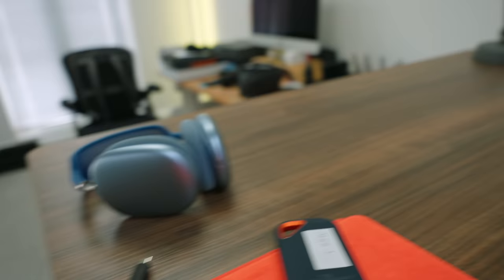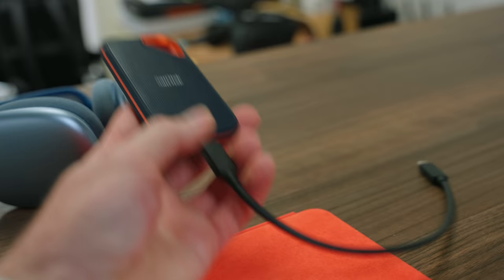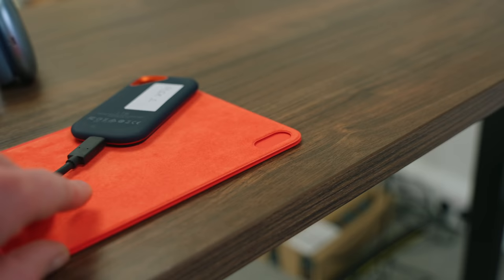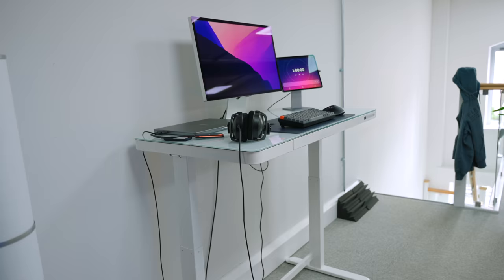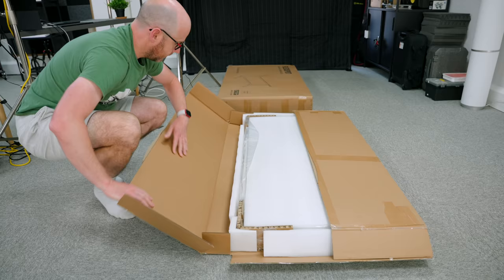There's a pair of AirPods Max there — great headphones, but far too expensive. There is a random SanDisk external SSD — I use these for all of my editing duties on the MacBook Pro. There's a case for an iPad Mini. Now, this is my main editing desk. I mentioned earlier that I'm not using the other one anymore, and that is because I have another new Flexispot desk. This is the EG8, and whenever I do one of these studio tour videos, it does feel like I always have a new Flexispot desk to show you.